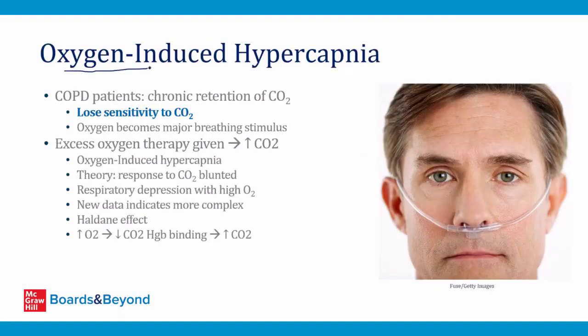Let's talk about oxygen-induced hypercapnia. This is a phenomenon that's seen in patients with advanced COPD. Patients with advanced COPD chronically retain CO2. They chronically hypoventilate. They don't have enough healthy lung tissue to properly ventilate their lungs. So as a result, they always have a higher than normal level of CO2 in the arterial blood.